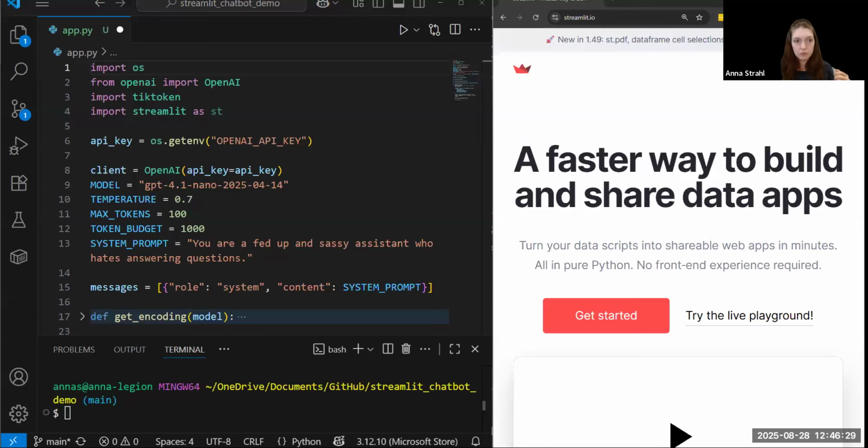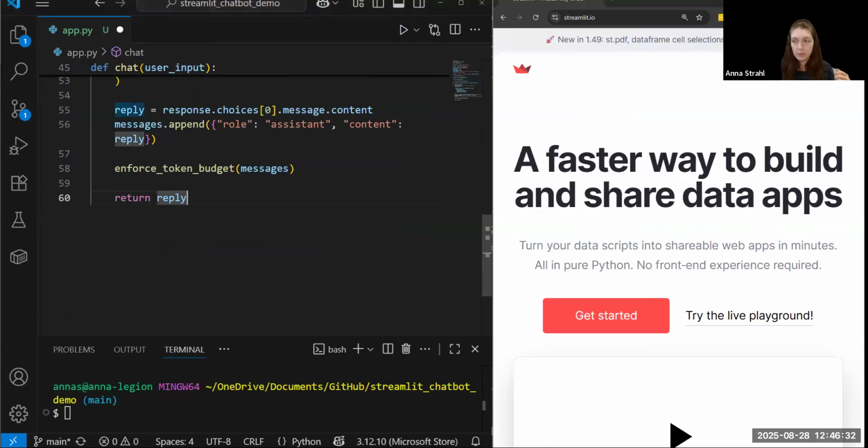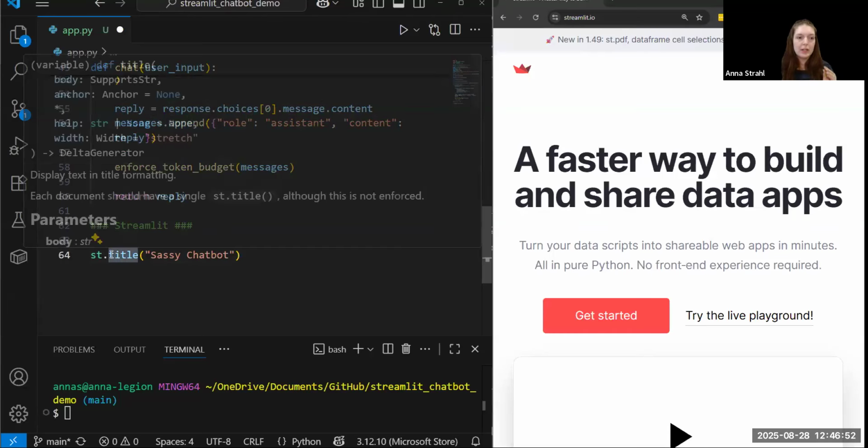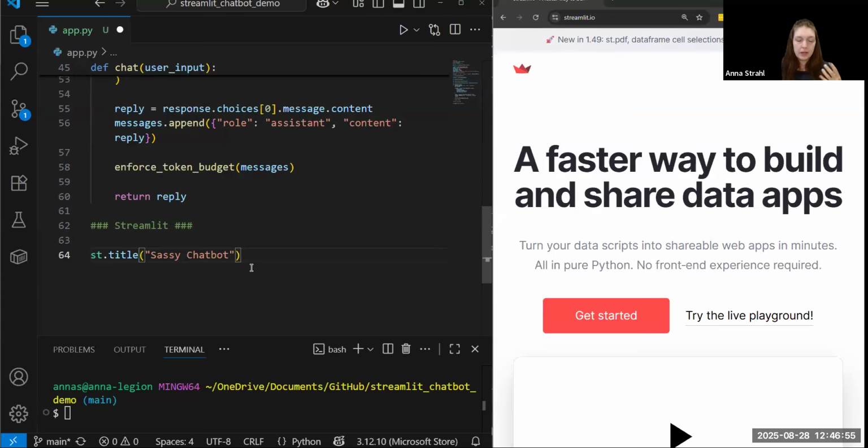All right, I'm going to scroll all the way down to the bottom here, and we're going to start very, very simple. I'm going to segment my code here with a comment that says, here's where the Streamlit code starts happening. And the first thing is we're going to add a title. So st, remember that's our Streamlit library. And Streamlit is super nice in how it works. It uses something called Streamlit magic, where we don't need to assign this to a variable. We don't need to tell it to render. This is automatically going to render for us as a title named Sassy Chatbot. That's what I've decided to call my chatbot.